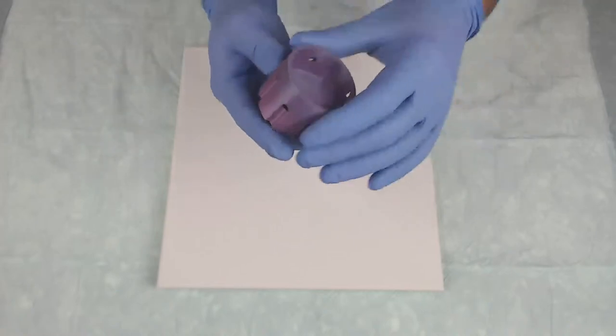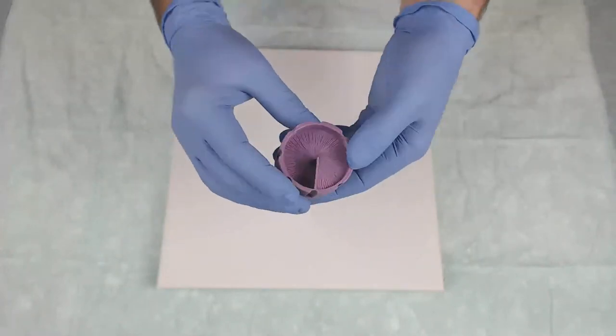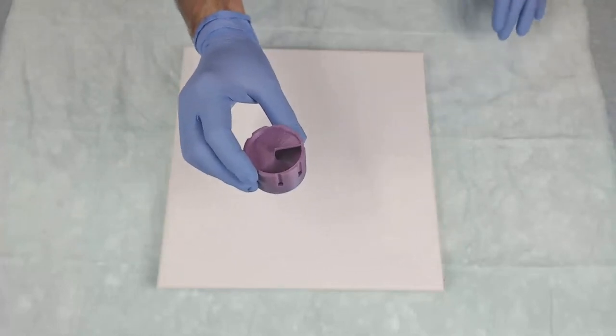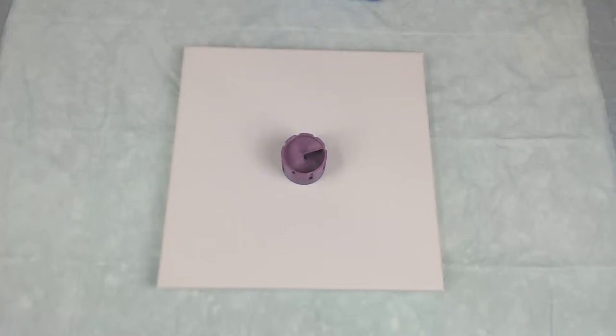So, what would you call this little curly cute? Almost looks like a snail shell. We're going to see what happens. He calls it a spiral. Definitely not a staircase, though. Could be a staircase to heaven.